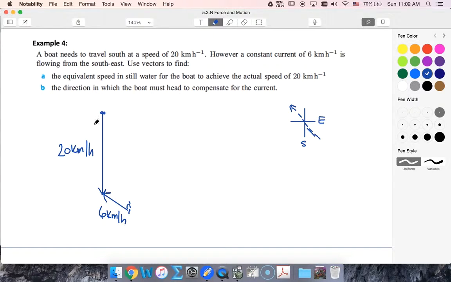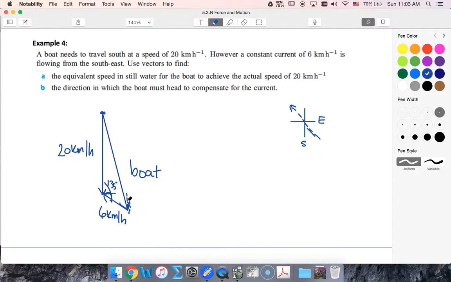So then here's where I start, here's where I end. This is going to be the way my boat actually goes. So here's my boat. So I'll start, add the current, end up with the boat actually traveling this way. All right, if we know this was 45 from our sort of straight north, then that means that we've got a matching 45 here. So this total is 135.